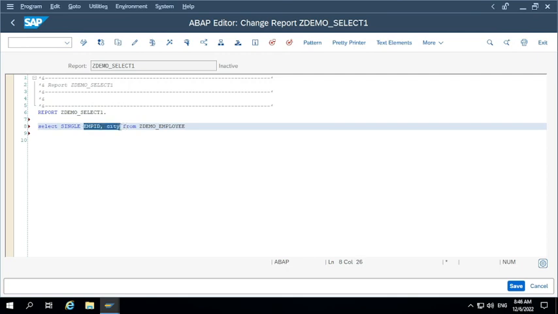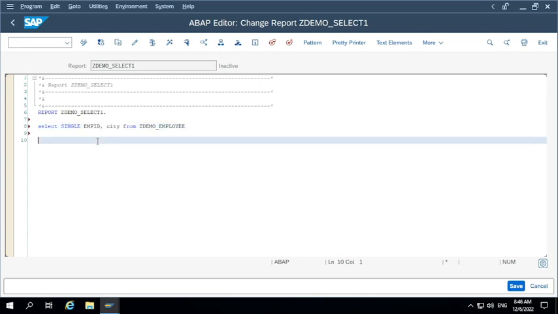So it is always recommended to use only required fields, not select star or select single star, because it will impact the program performance if you select all unnecessary fields data from the database to your program level. Okay, the table might contain 100 fields, but in every scenario we are not going to use all those 100 fields, right?